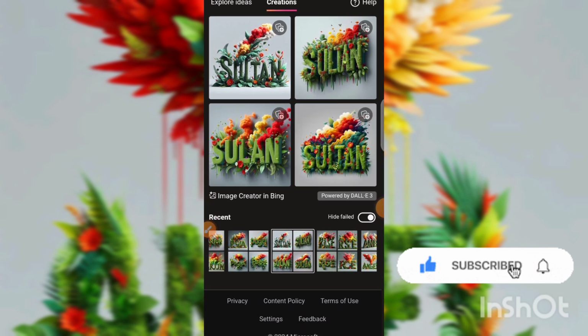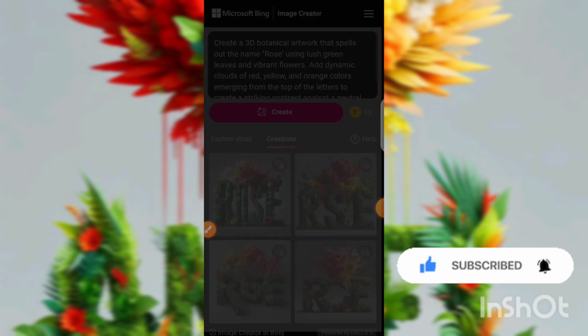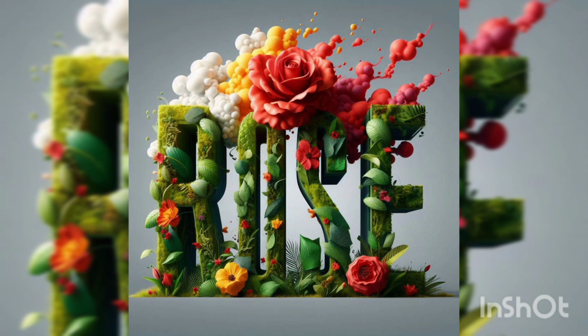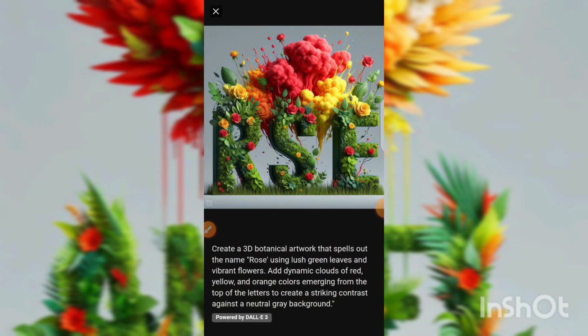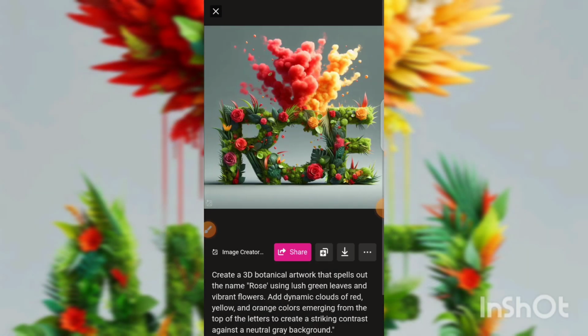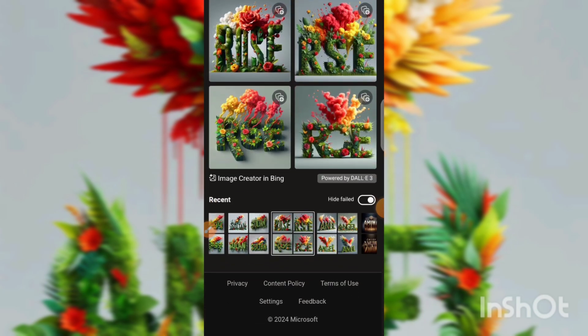So let me show another one I've done too. Let me see. I did for Rose too as well. So let me check the first one for Rose. Nice. Look at the name Rose. Even the rose at the top itself, the name at the bottom too as well. Lovely. RSC, this is not correct. RCE, this is also not correct. But lovely anyway. But at least you have one that's correct.